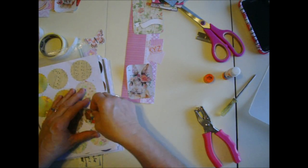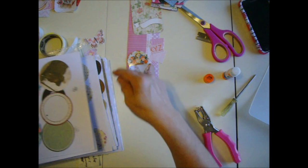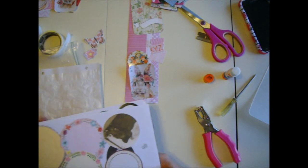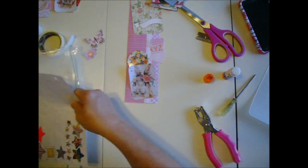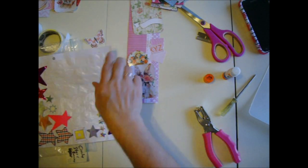Oh, this is a pretty little circle. Yeah, I'm going to put that one on there. Made that with my circle punch. So I got stars in here. I don't think I want a star.